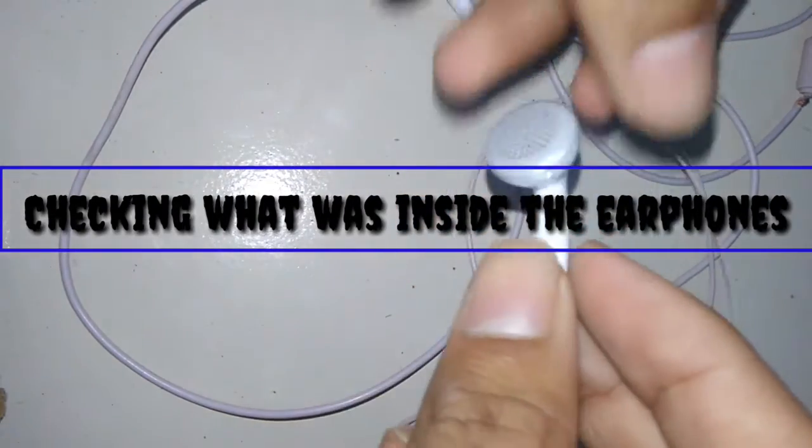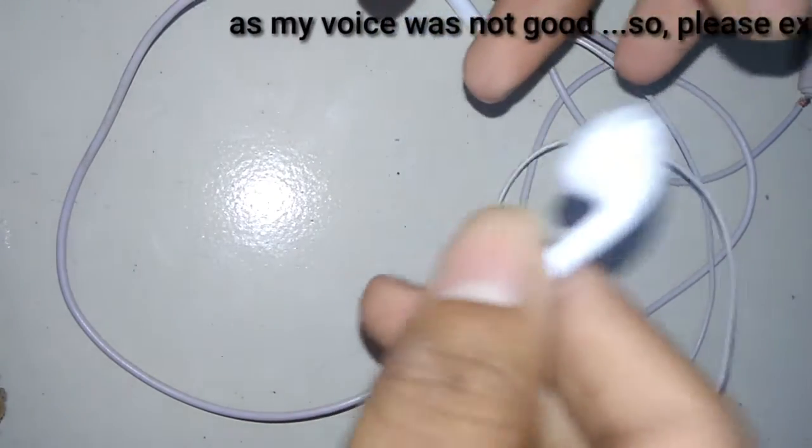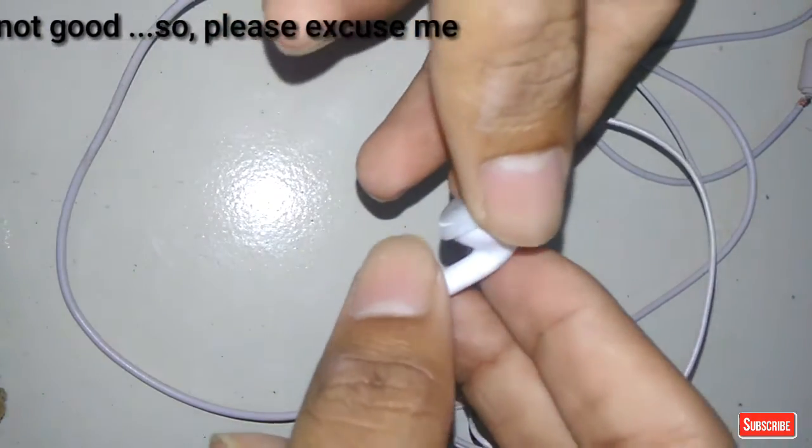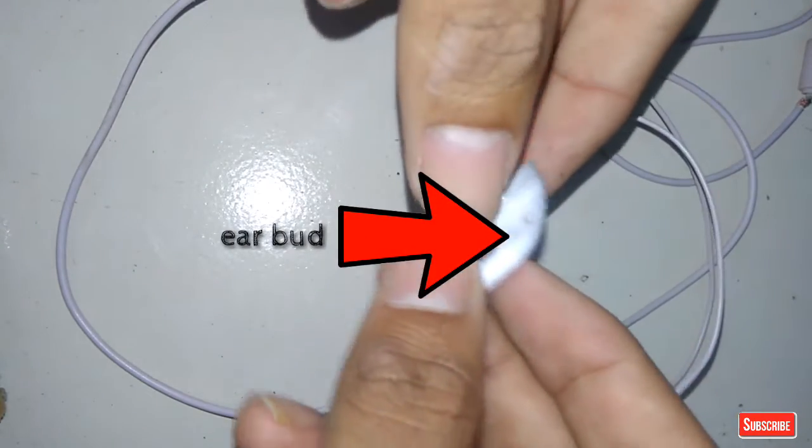Let's check today what was inside the earphones. Many of you don't know what is inside the earphones. Today, friends, we have to check what was inside the earphones. So friends, let's break the earphones and check what was inside.